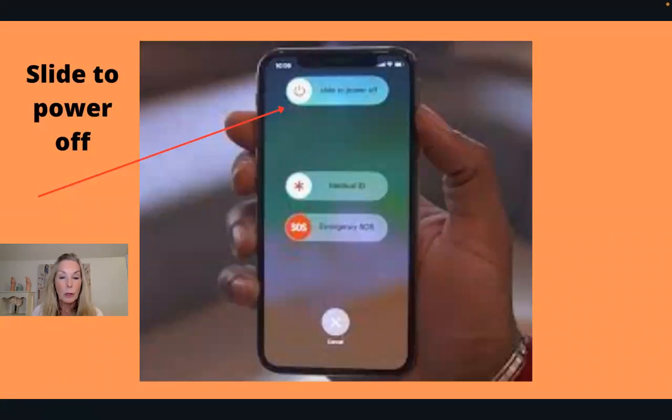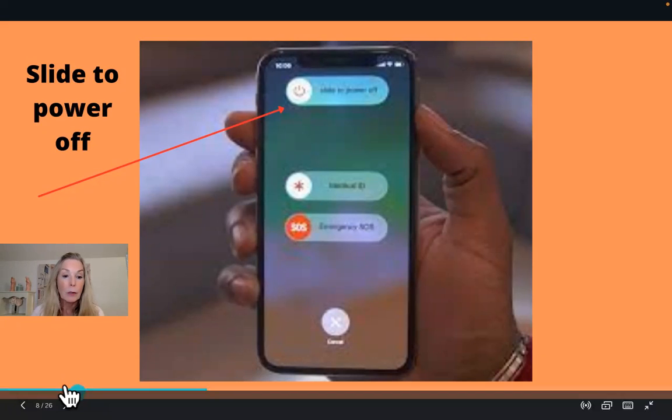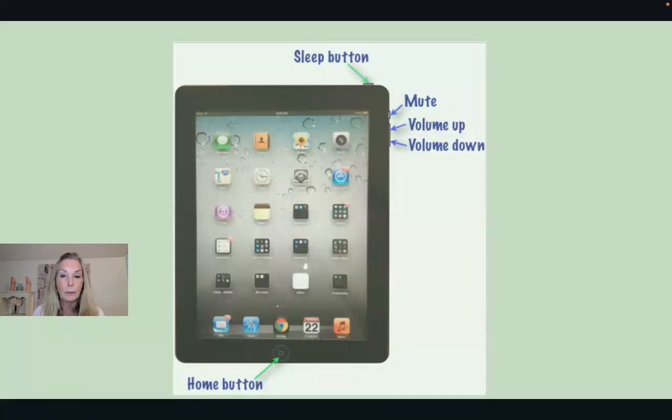And when you turn it off, you will get a screen that will say slide to power off. There's also the option to view the medical ID and of course make a 911 call. So to turn it off, you would just slide to the right and you've turned off your phone.